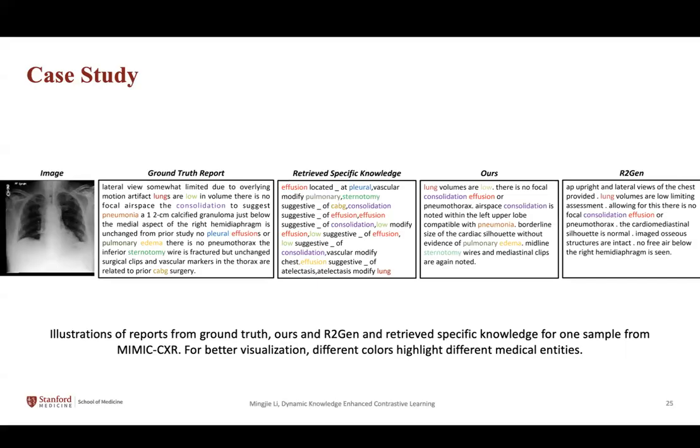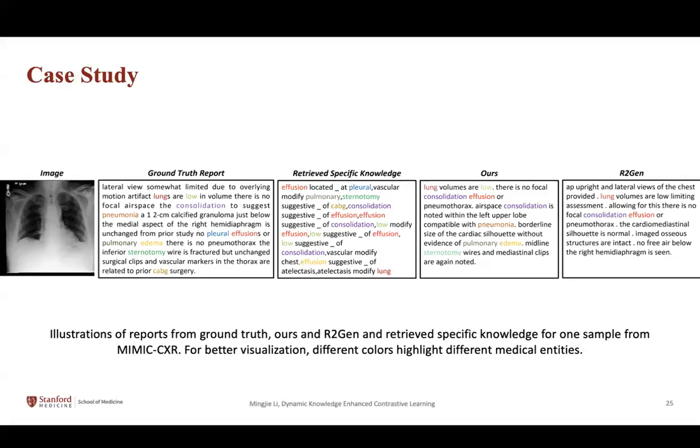So we conduct the same operation on retrieved reports and use extracted entities to query related triplets from the graph. Those triplets are known as specific knowledge in this paper, and you can see here a retrieved specific knowledge. These retrieved specific knowledge triplets can demonstrate that the retrieved report contains similar medical terminologies and clinical information. We surmise that the IRC and IRM objectives bring such capabilities.